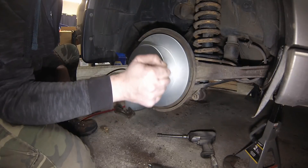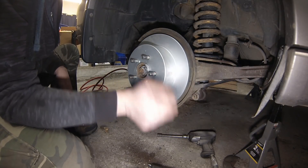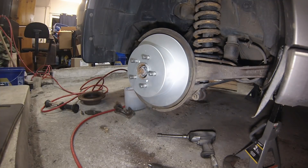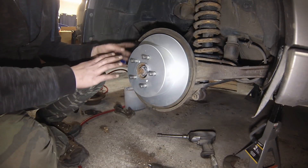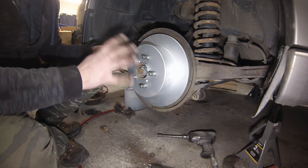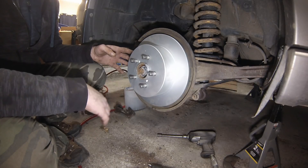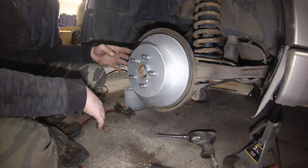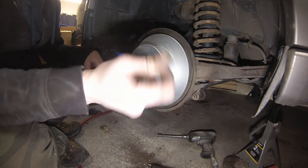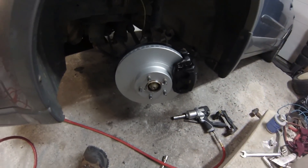Once that's on, you can go and check the parking brake handle to see what it feels like and how far you have to pull it. I'm going to install my new set of pads, do the other side, then whip the car around to the front and get into the front brake calipers. Basically I just have to hook up my line, do some bleeding, and I'll be done.